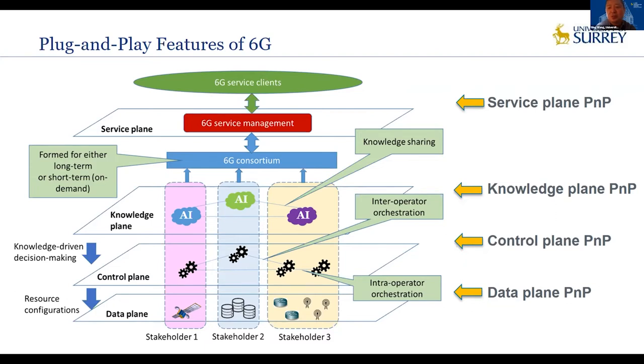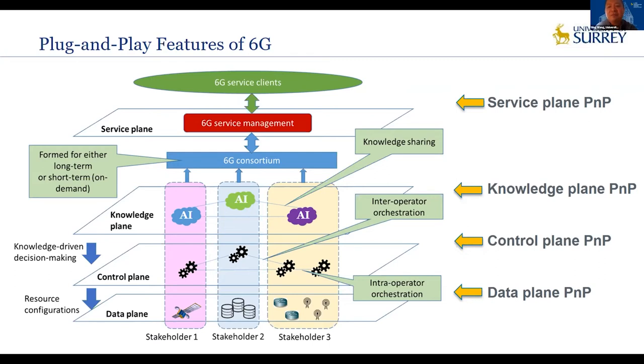Well, this is not something new. Okay, so we have already heard about the concept of intent-based network management or intent-based networking. But in that context, we mainly look at how to translate a specific service requirement into network configurations within a single stakeholder, like an MNO or ISP, okay. But now we are looking at a more distributed 6G ecosystem, and that may certainly introduce additional challenges on how to carry out distributed or parallel resource configurations involving different or even heterogeneous capabilities from different stakeholders.